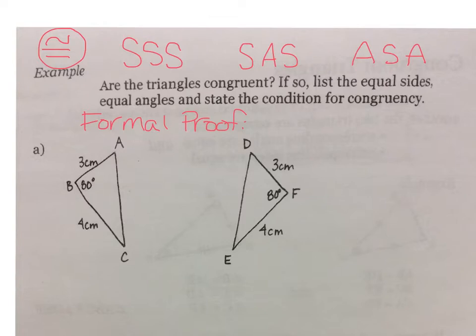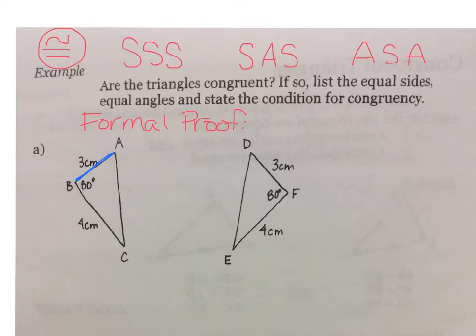So in question A, we have two triangles, and we can see that their sides and angles are partly labeled. We know that angle B and angle F are the same. With the sides that are equal, the 3 centimeters that are equal on both triangles, we have to know how to name the sides. With sides, we name them using two letters. So this side right here is side AB or side BA. It doesn't really matter where you start. What does matter is when you talk about equal side lengths in two different triangles, you have to make sure that the letters and the order that you state them in correspond.